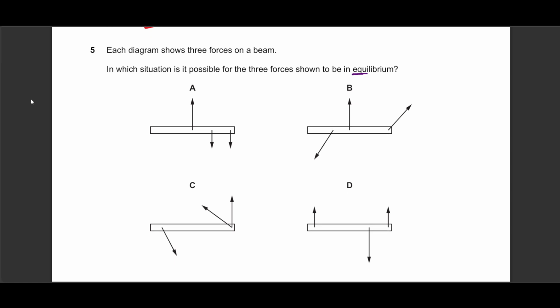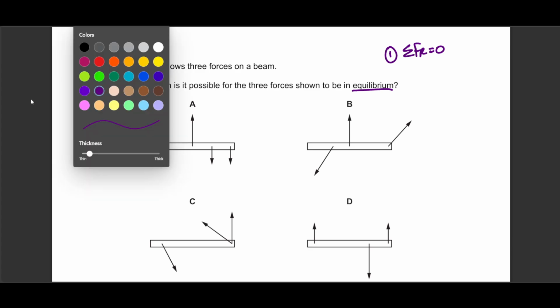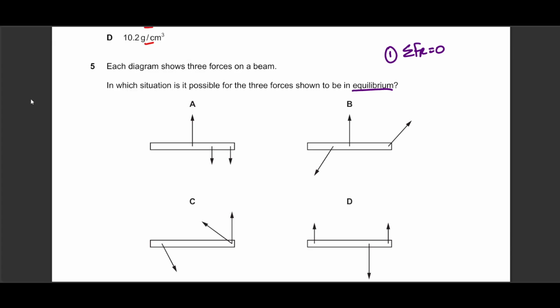Question 5, he says, which system is in equilibrium? Now, for equilibrium, be advised, there are two conditions. Condition number 1, the resultant force on the system should be 0, which means it shouldn't be moving in any direction. Or if it is, then there should be no acceleration in the object. So that means the object as a whole shouldn't be moving towards the right, left, up, or down. Or at least if it is moving, then the forces should be balanced.